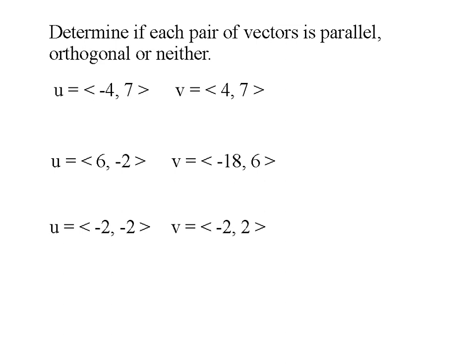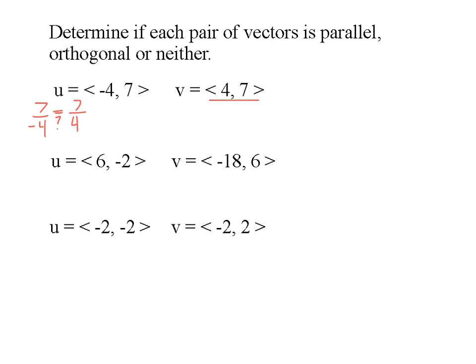Now, here's what you need to do. Determine if each pair of these vectors is parallel, orthogonal, or neither. What I always like to do is, since it's pretty easy to start, I like to test for parallel first because I just have to look at proportions, right? So first let's test if they're parallel. So we do 7 over negative 4 and see if that is equal to 7 over 4.